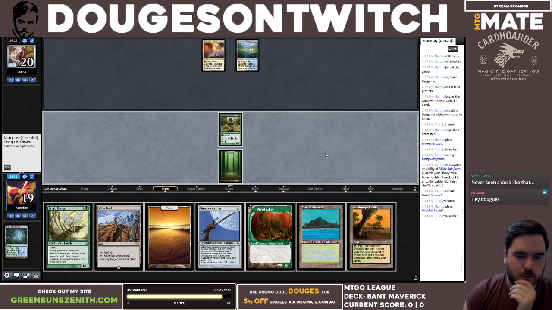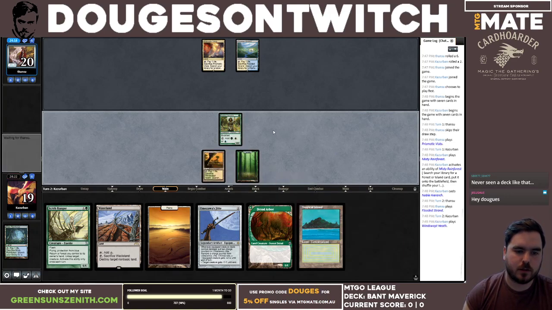Windswept Heath, not really what we want as a second land. So I'm just going to play the Windswept Heath and attack for 1 here, and then just hold up Scryb Ranger.